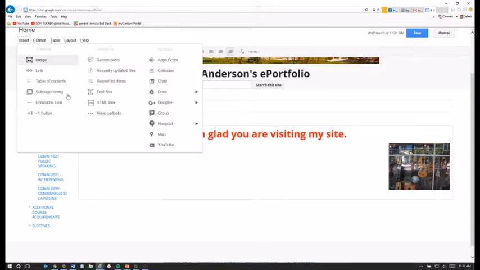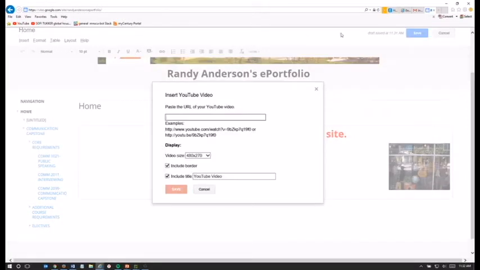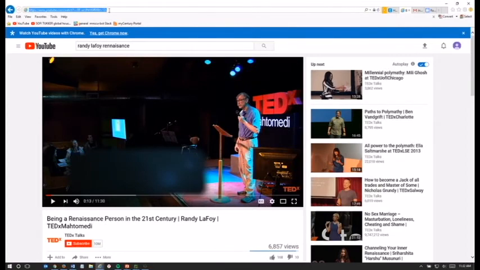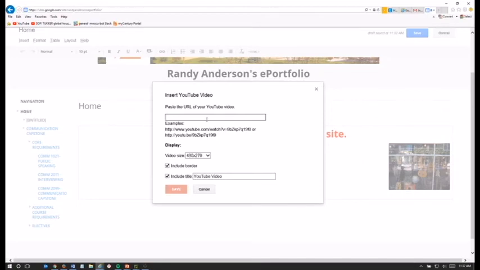Click on Insert. And next thing you want to click on is YouTube. You have to paste this URL, and it is, just a second here. Here it is. I'm going to grab that URL from the top line, that YouTube video you've uploaded or you've wanted to use. I'm pasting it here. You're going to change the size to make it a little bit bigger. And click on Save.